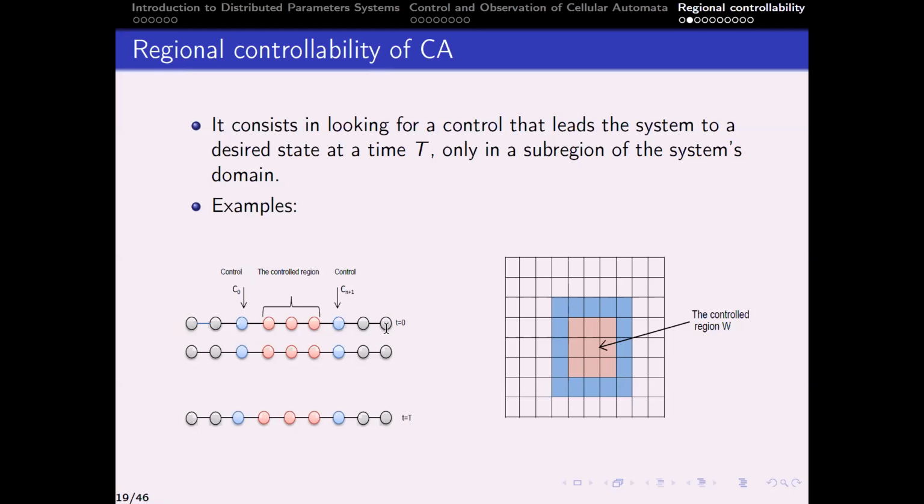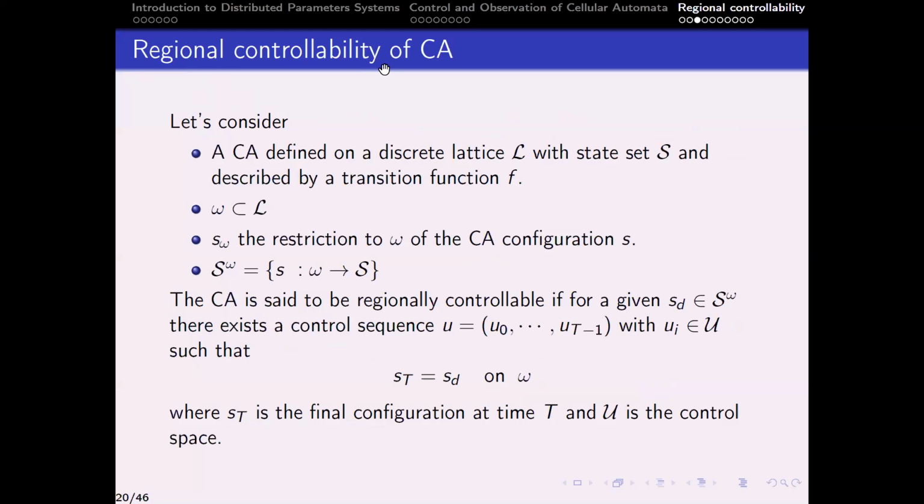Then we can just act on the boundaries of the lattice. Just like for Cellular Automata, we can fix boundary conditions, and these boundary conditions may be unknown, and we will try to find how to act on the boundary, how to fix this boundary condition, to have some behavior of the system. And for CA, of course, we can have this area and these boundary cells which surround the controlled area, the controlled region.